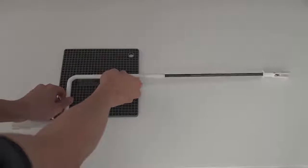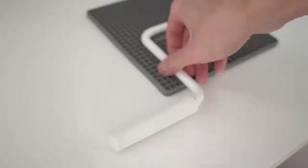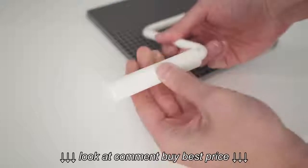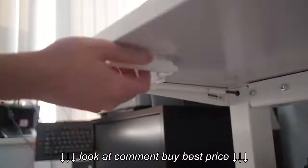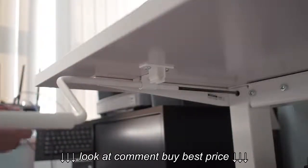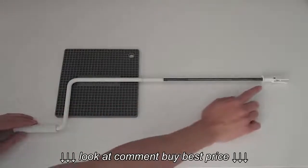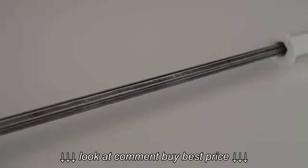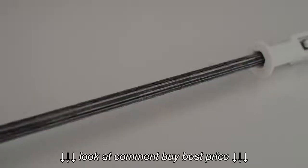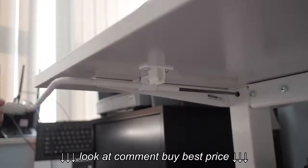My last and biggest concern with the desk is the crank — not the cranking action to adjust the height, but the crank bar itself. For one, the handle doesn't rotate very freely. I'm not sure if this is just something wrong with my crank, but it's more difficult for me to turn the handle than it is to crank up the table. More concerning is the smoothness of taking the bar out of the lock position. This process is not smooth at all, even brand new out of the box. If you aren't careful it will get worse and is a source of damage. I didn't realize I was ruining my crank bar by aggressively pulling it, and you can see my bar has developed a lot of scratches and nicks because of this flaw. Now I have to be more conscious about pulling it out at just the right angle, or I'll just leave it extended out all the time.